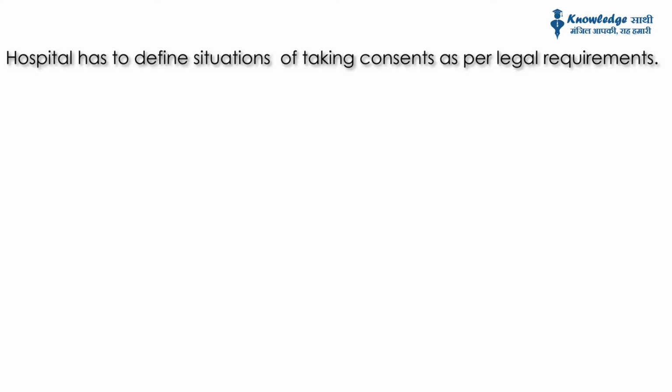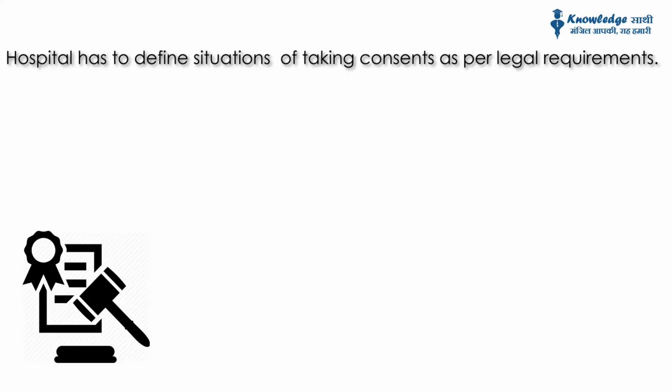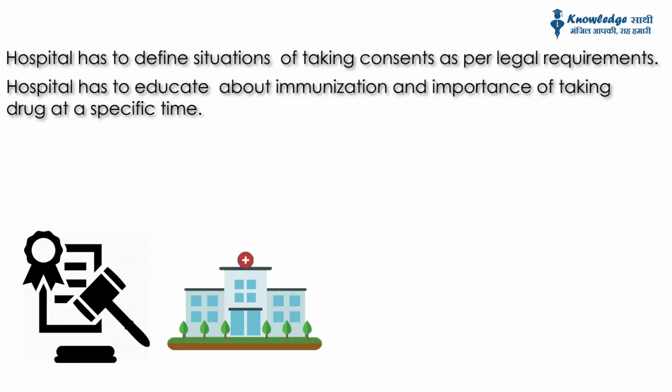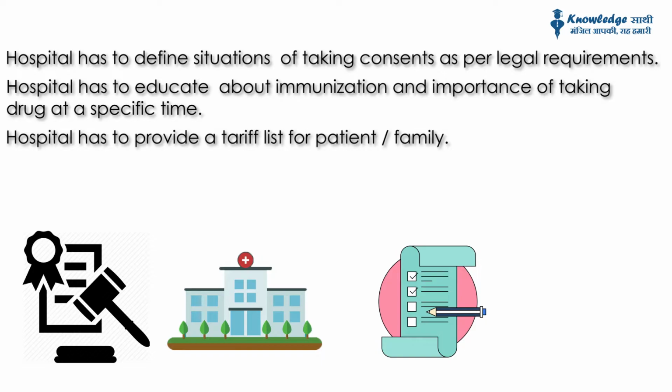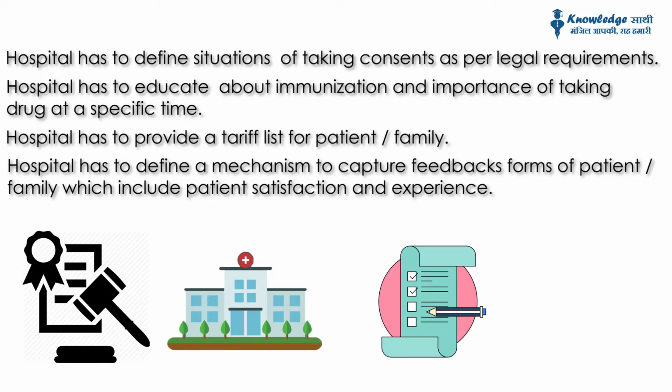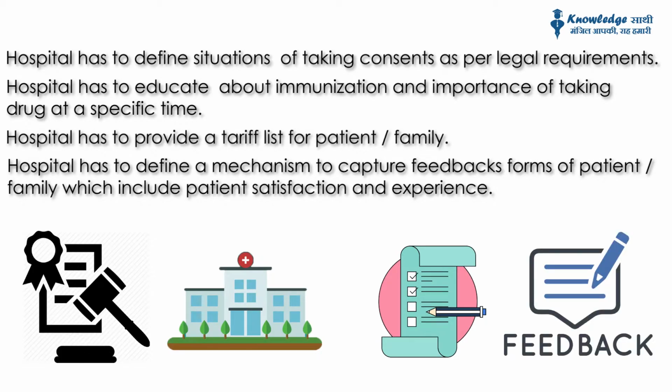The hospital has to define situations of taking consents as per legal requirements. The hospital has to educate about immunization and the importance of taking drugs at a specific time. The hospital has to provide a tariff list for patient or family. The hospital has to define a mechanism to capture feedback forms of patient or family, which include patient satisfaction and experience.